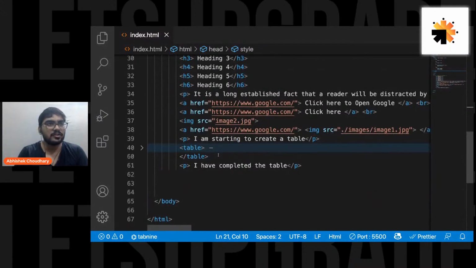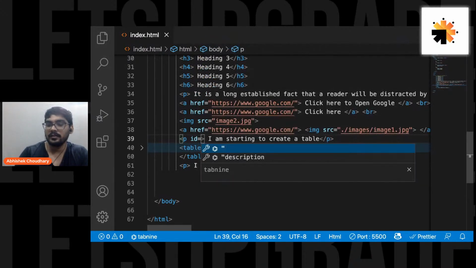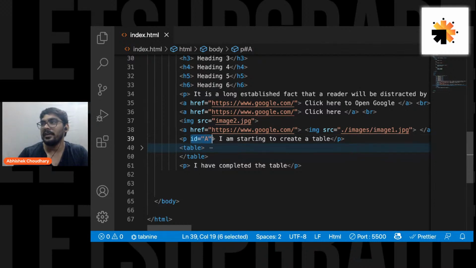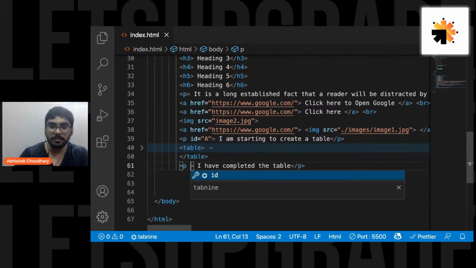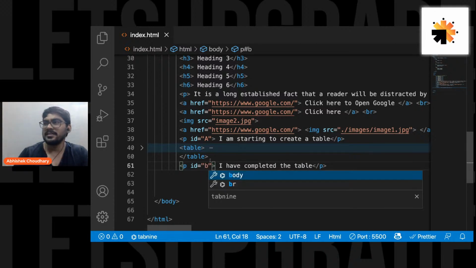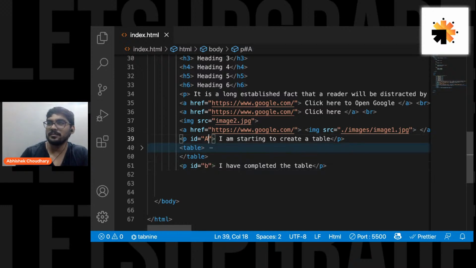Like in a college or a school, you have an ID, right? That defines you uniquely. Like you must have an ID, something that is different from everyone, right? You can have a roll number, ID, whatever name you want. Okay. So let's go to ID and give it a name, whatever name you want. I'll give it a name like A. Okay. And let's copy the ID thing and I'll give this paragraph the ID name B. Okay. Let's give these two names. Capital, small, both are allowed. Okay, not a problem. So let's use a smaller one.